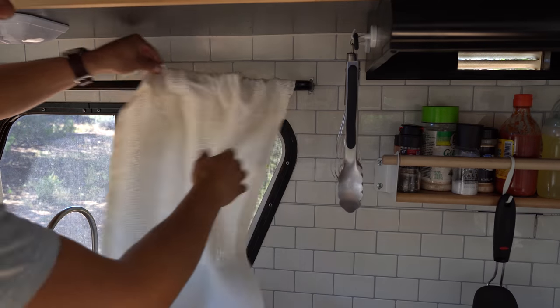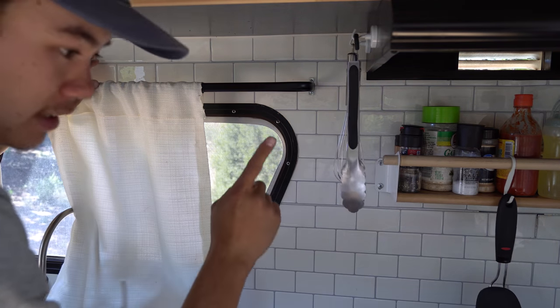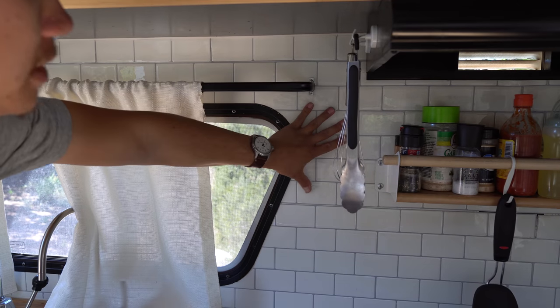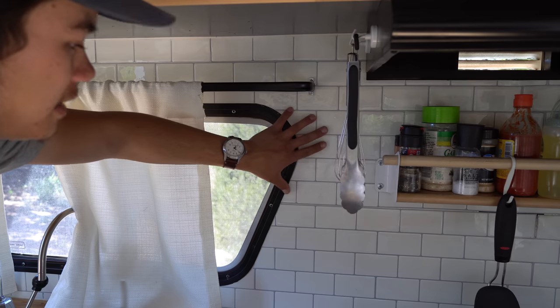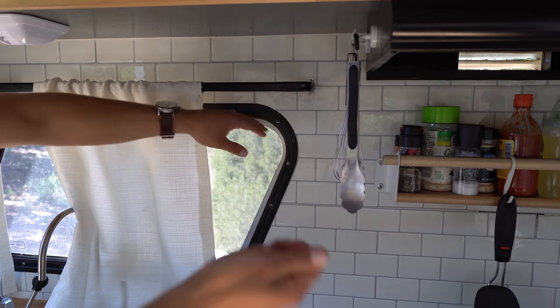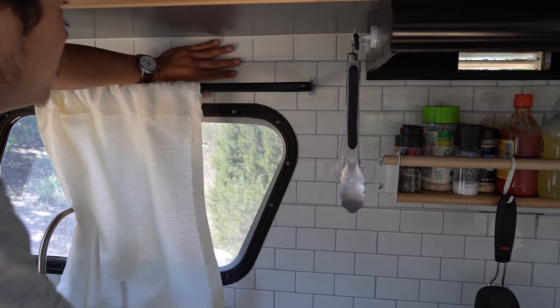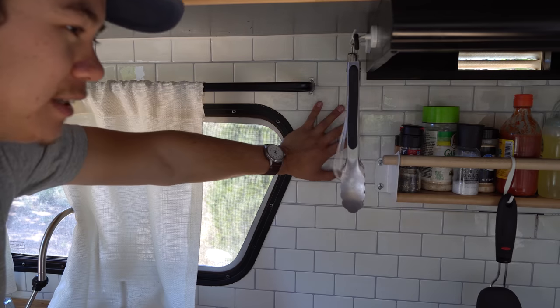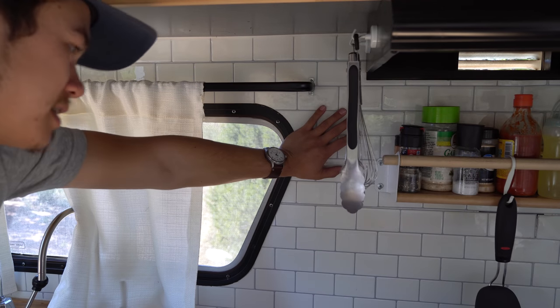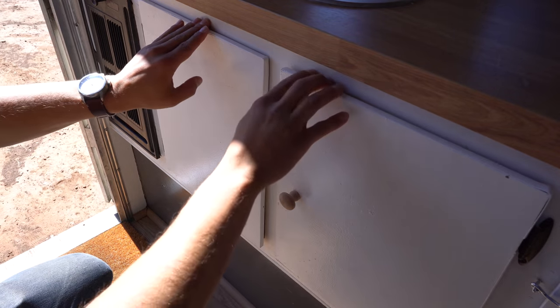And then of course, let's just quickly talk about this beautiful subway tile that we installed. And if you didn't already catch it, this is peel and stick. This isn't real tile, which you probably already knew. But in case you were wondering, this just comes in sheets and you just peel the one side off and you stick it on and you gotta cut around the edges. And it is kind of hard, but after you give it a shot, you get the hang of it pretty quick. At one point I was gonna do real tile and then I realized like, I'm not gonna put real tile in here. It's gonna weigh a lot, it's gonna cost a lot, and it's gonna be a pain in the rear, you know? Moving on down beneath the kitchen counter, these doors, original doors, painted.